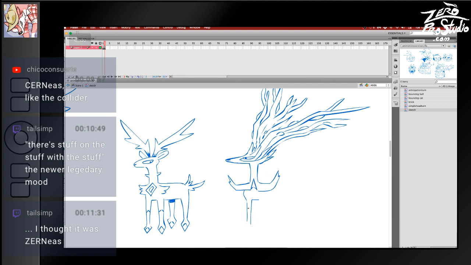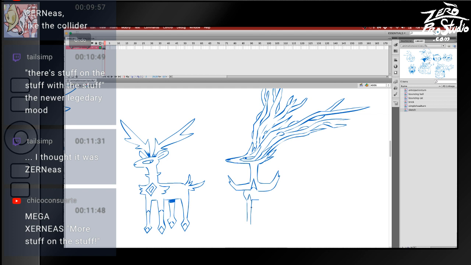It does have sword feet. This guy looks like more of a sword legendary than whatever that wolf thing is. Oh, I like his tail. I never noticed it had a tail.